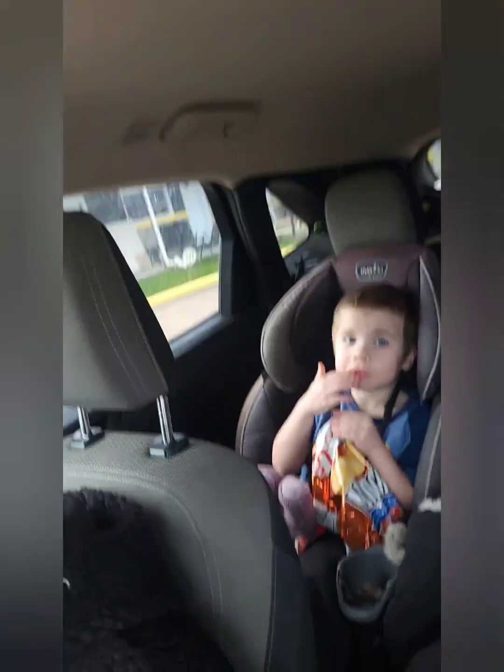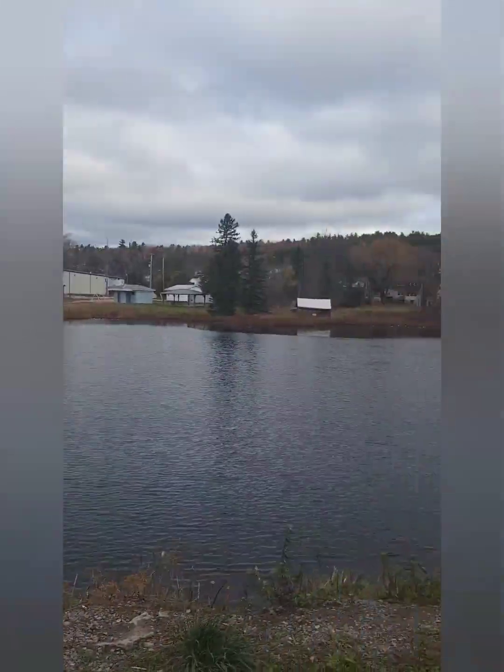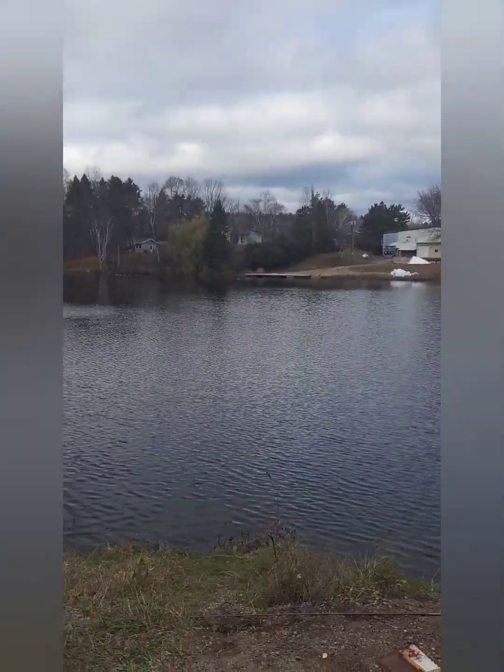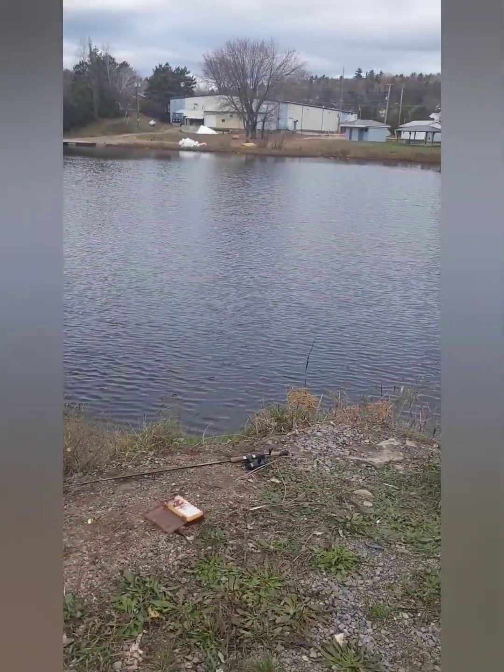Alright, so now we're going to these abandoned buildings in Foymount. Hopefully we're going to hit Clear Lake on the way. I'm going to cast a few and we'll see what's up. Are you ready, guys? Let's go! Let's do it! We're on the Bonnechere River. I'm just going to cast, see what we can get on our way.